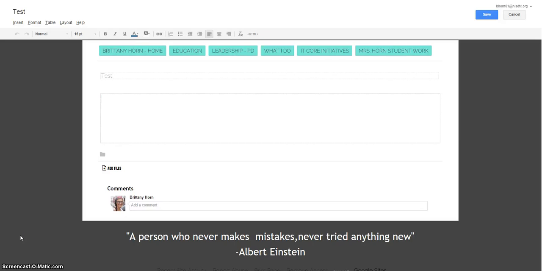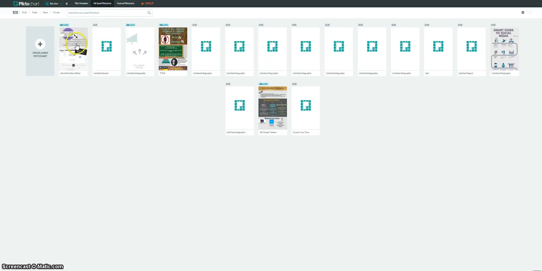This quick video is going to show you how to embed work into your Google site. So we're going to use examples from three different tools, from PictoChart, TAC, BlendSpace, and then just inserting something from Google. So the first thing that you're going to need to do is get the embed code.